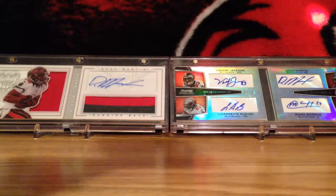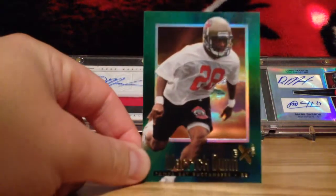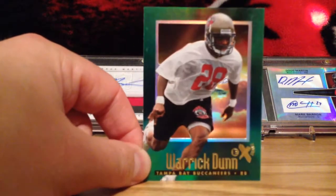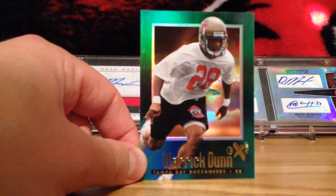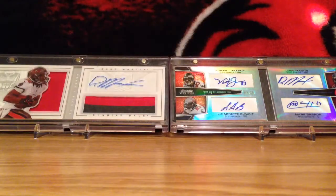It's gotta be 97 Skybox. Just that base card with the clouds in the background with the acetate — these are mostly all going to be work done, so these are just awesome, awesome cards. This is actually his rookie year when this came out. I think this was the first year that they did it. But these base cards — this set right here is probably my favorite of all time.